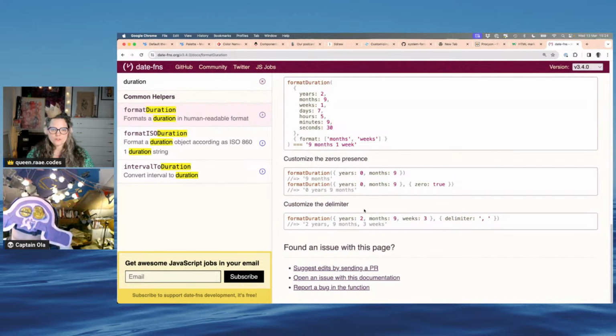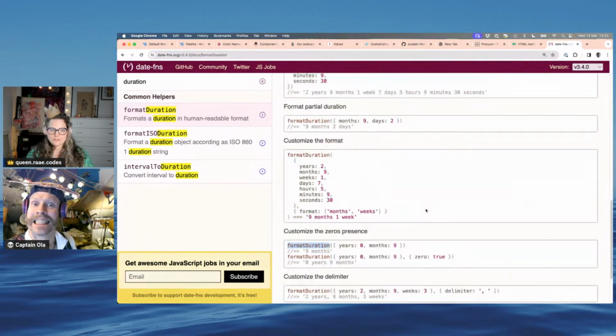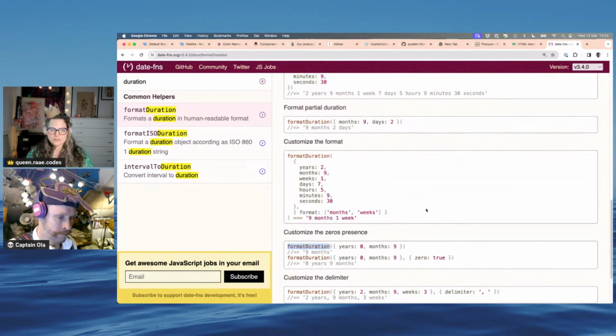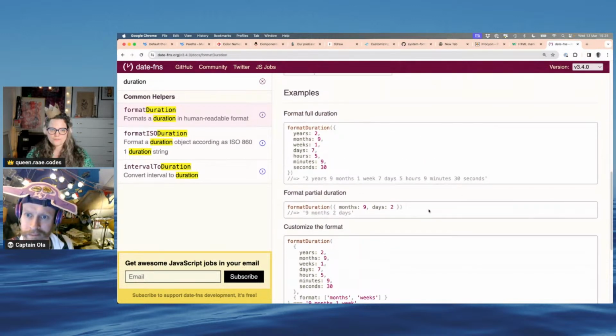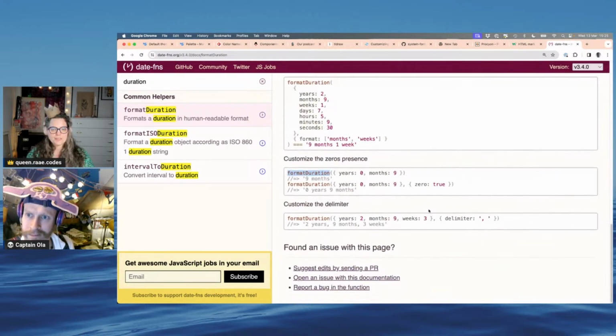So formatDuration, and we want seconds. This will then be 9 months. This will be 0 years, 9 months, 0. Okay, that will add the 0. But what if I wanted hours and minutes? How do I tell it to use that? Maybe it's smart enough to do that for me. So let's do formatDuration.